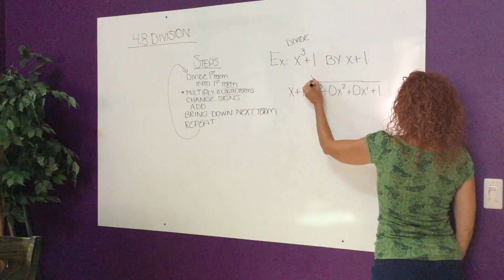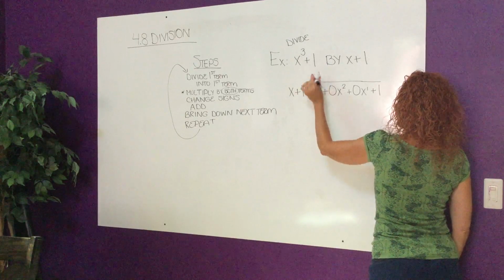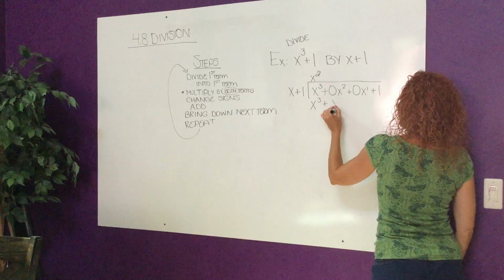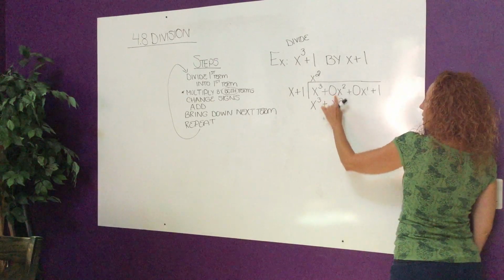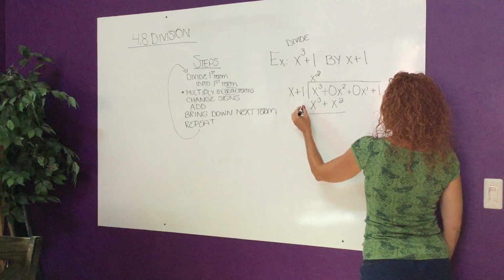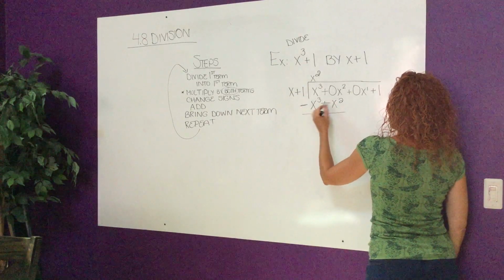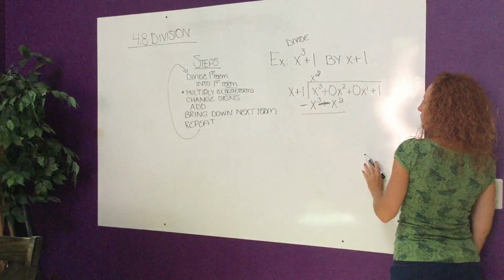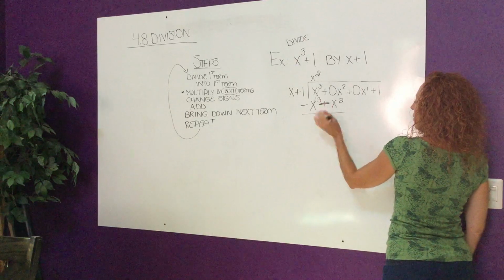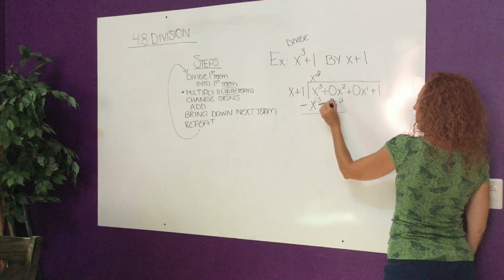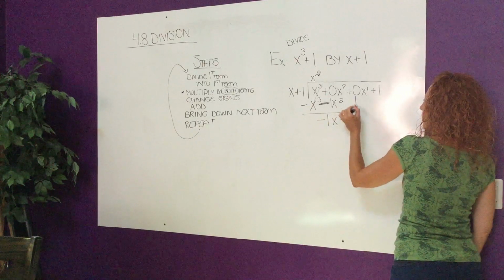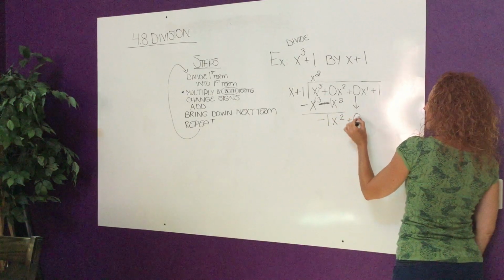X into x to the third is x squared. Multiply it out. And that's why we do it this way, because now those line up, and we're not in a situation where those don't line up. Change my signs. Add straight down, so this goes away. We have 0 and we have a -1. Remember that constant right there is a -1, so I'm going to have -1x squared. Bring that straight down, plus 0x.